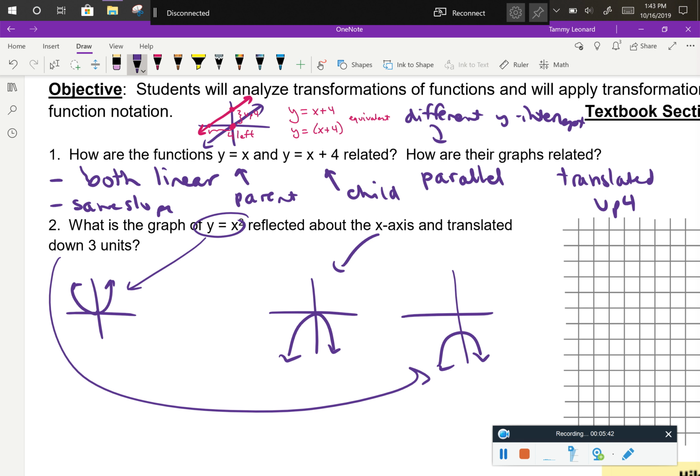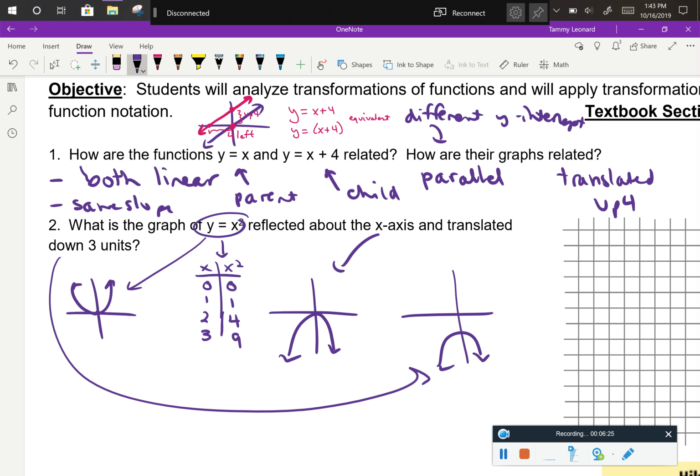Okay, so that's in rough draft form, but we'd like to think about a few points. So I'm going to go back to the parent function. So if I imagine the parent function, x, and then we're squaring x to get the y's. If I imagine the x values 0, 1, 2, 3, if I squared those 4 x values, what would I get? Square 0: 0. Square 1: 1. Square 2: 4. Square 3: 9. Okay. So without any stretches or compresses, this is the relationship between the points on the curve.